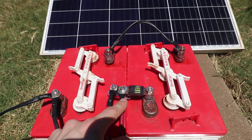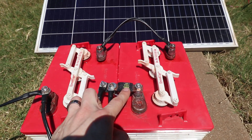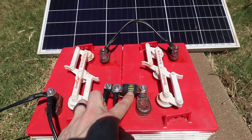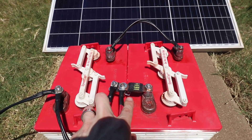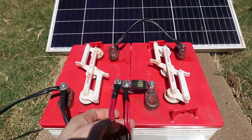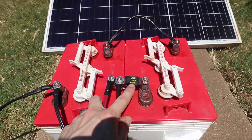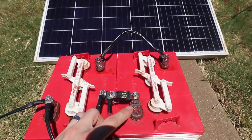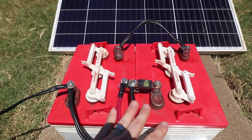I didn't want to run the inverter on a 40-amp breaker, so this is on a 100-amp fuse that I grabbed at AutoZone — no big deal for a 12-volt system, they've got plenty of fuses. Same thing for the breaker. Now if the battery shorts out it'll blow that fuse; if the charge controller shorts out it'll blow the circuit breaker. So you've got everything hooked up to the batteries.